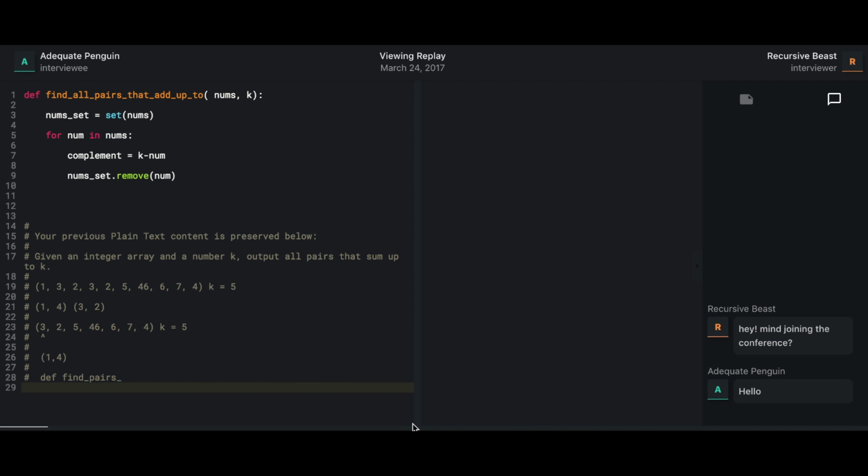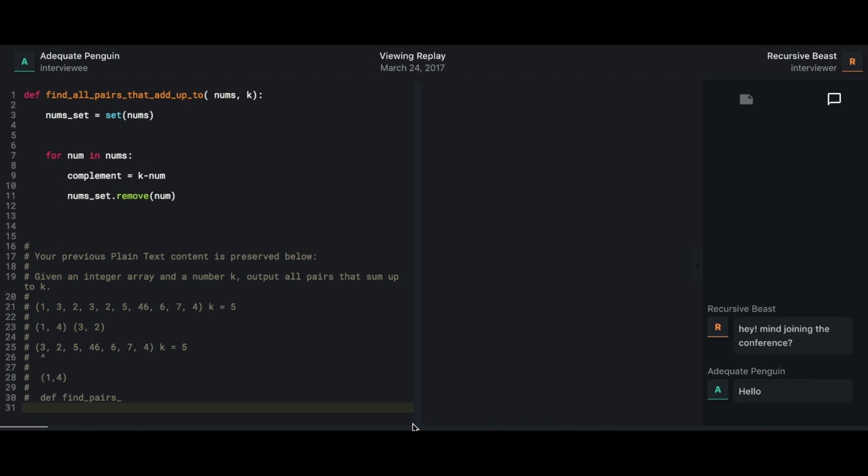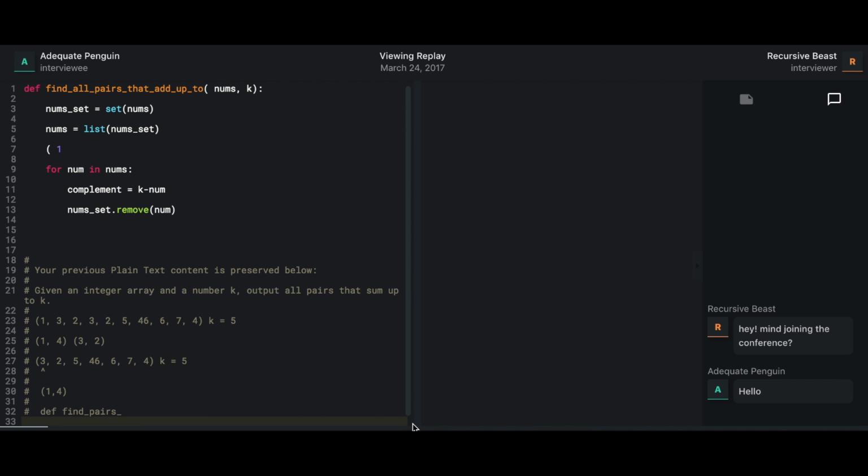Well, okay. That's incorrect. If nums originally had duplicates, we could be trying to remove a number that is no longer in the set, right? Like if we had 2 ones in there. Does that make sense?